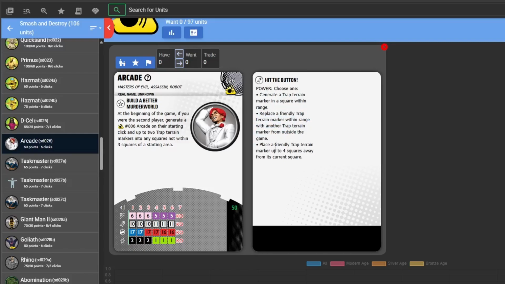Very solid. And then finally, place a friendly trap terrain marker up to 4 squares away from its current square. So if you already have one on the map and it's not being interacted with, you're able to shift it even if you don't have line of fire or range to it. I'm hoping this arcade comes with these trap terrains, otherwise this is absolutely useless.